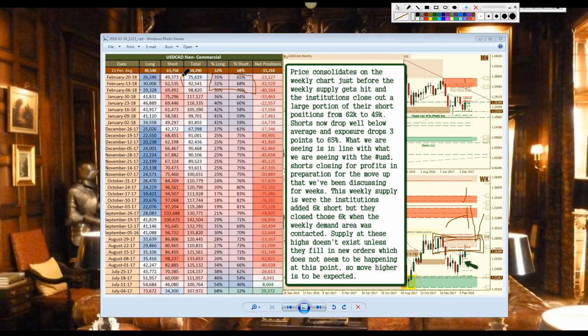You don't want to be aggressively short if you think price is going to go up, or if you're going to move price up. You want to position yourself aggressively when price is where it's at. When price moves up the chart to a point where you think that's a good place to sell short, that's when you want to be aggressively short, not when it's lower on the charts. So you see that here too. Shorts becoming less aggressive. They used to be aggressive here. All of a sudden they're becoming less aggressive. Why? Like I said, I'm expecting a move to the upside.